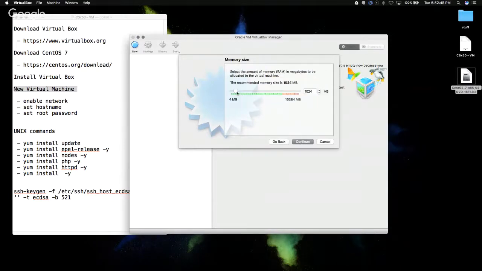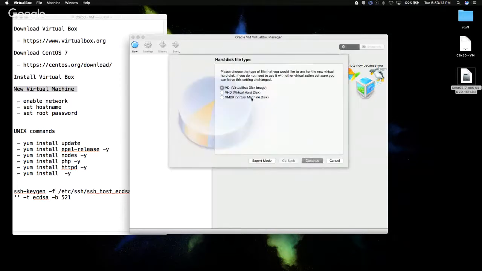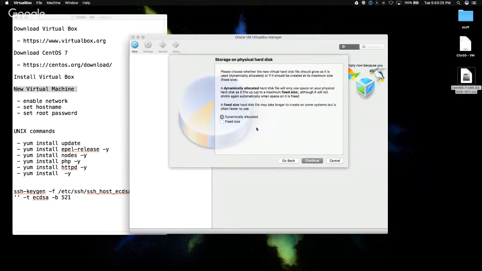We will give ourselves enough RAM. Make sure that you're not in the orange or the red areas. You always want to make sure that you're in the green. CentOS can run with a minimum of like 512 megabytes, so 1 gig should be plenty. We'll continue. Hard drive, of course, a small hard drive is fine. 8 gigabytes. We'll start with default options. We will set up the VDI, no big deal. Other options are for more advanced users who want to port the VM somewhere else, but we're not there. We're still just learning, so let's keep it simple.